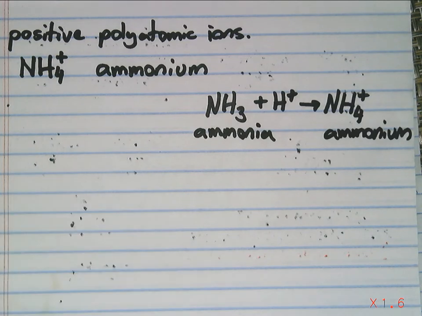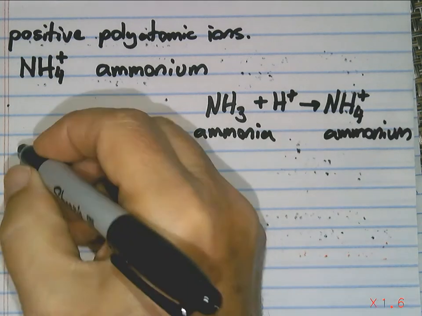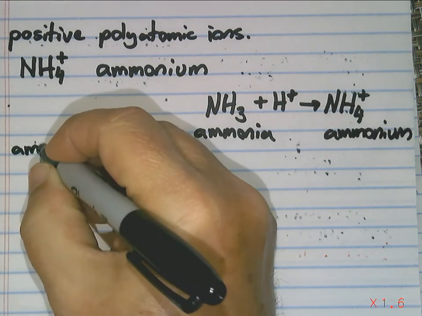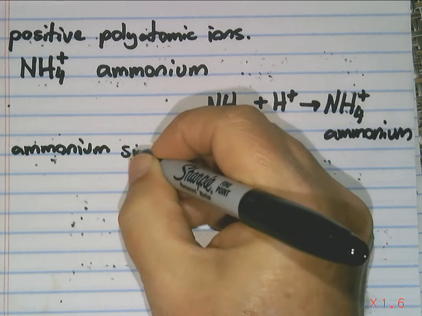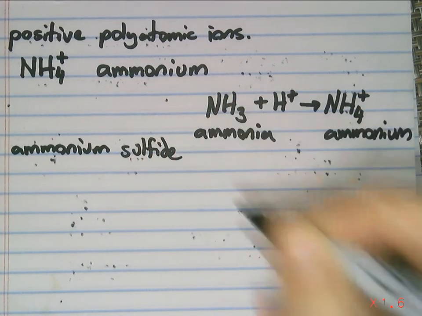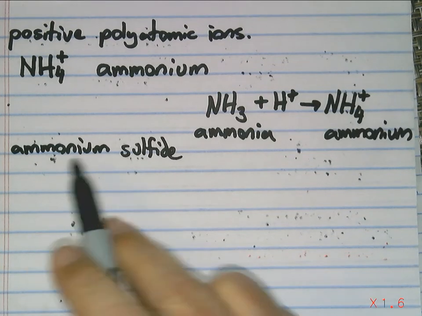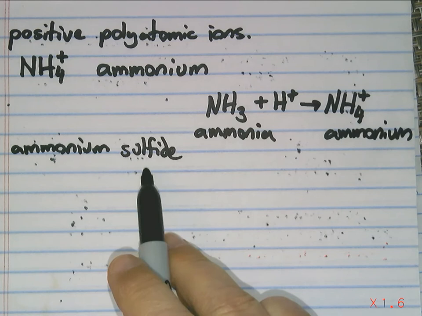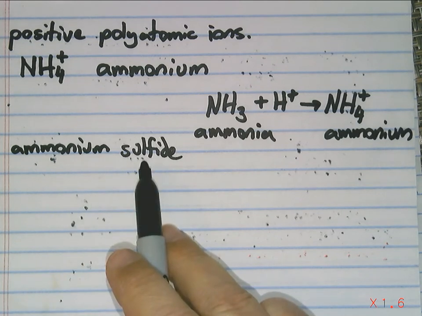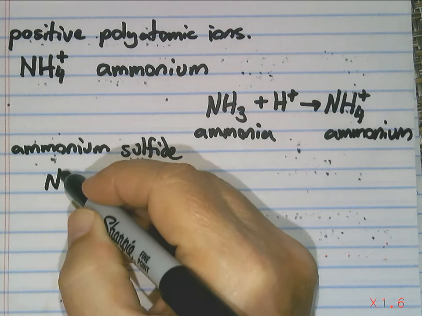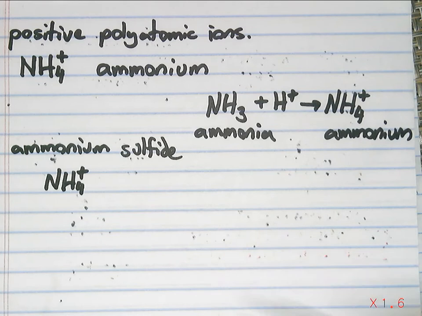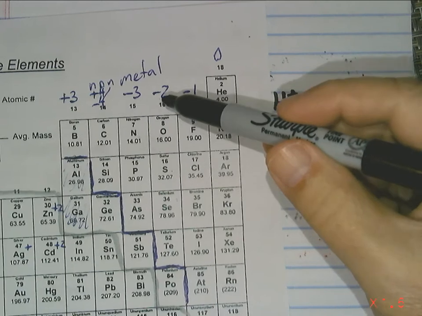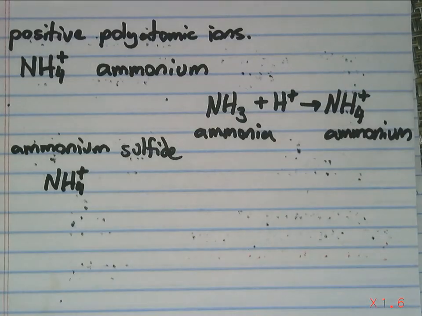So let's play with this new one just the same way we did before. What if I ask you to give me the formula for ammonium sulfide? Okay, well, the first step in writing the formula down is to write down the formulas for the separate ions. I need the ammonium ion, which I know now, and I need the sulfide ion. I've got to look at a periodic table for that. Here's sulfur. It's in the -2 column. Got it.